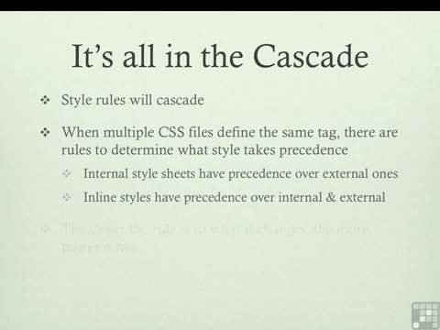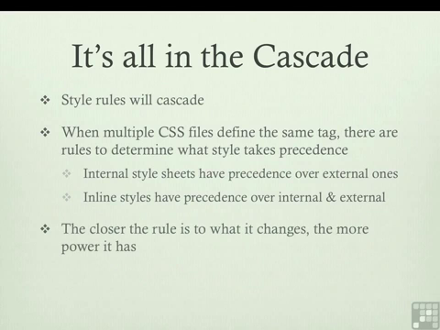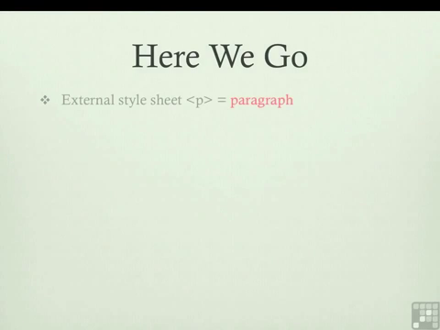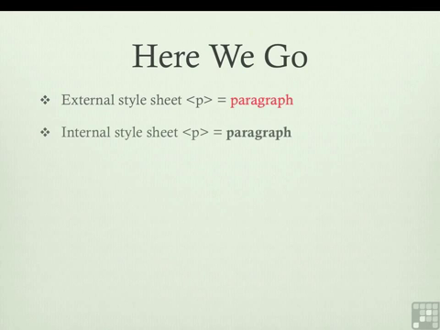You want to think about it this way. It's real easy. The closer the rule is to what it changes, the more power it has. It's that simple. Now look at this. I've got an external style sheet where I'm modifying the p tag to make the text red. That's one. But I have an internal style sheet where the p tag is defined as bold and black, and I have an inline style where the paragraph tag is defined as italic and blue.